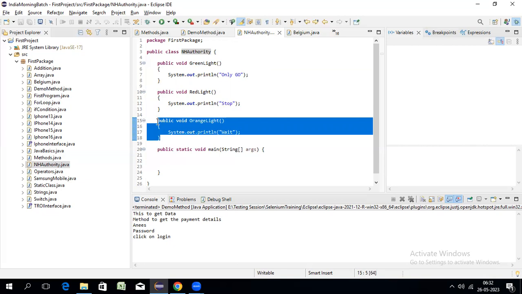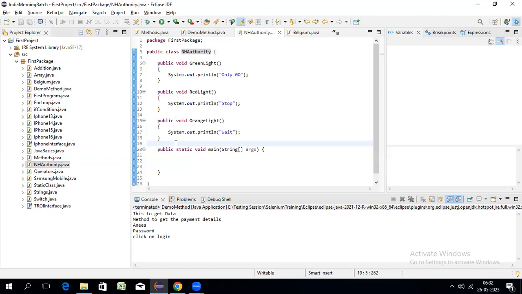See, if you take a signal, it is not implemented from their guidelines. So it depends on the traffic. For example, if you take Hyderabad, in one Secunderabad signal, there might be a red light for a long time. In Khairatabad, it might be a very long time. In Amirpet, it might be less time. Even if you take Belgium, in Miser Circle, the red light may be more. In near central, it might be less. So based on the traffic, they will decide.